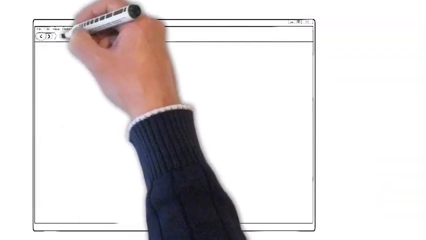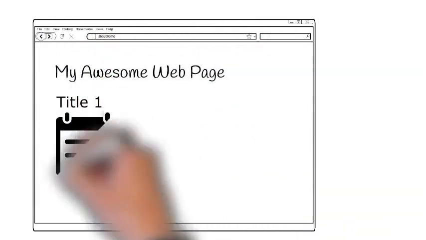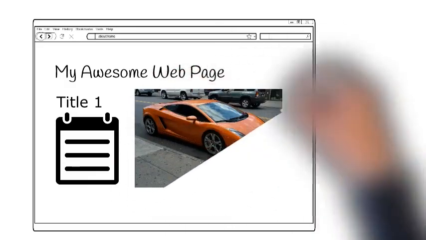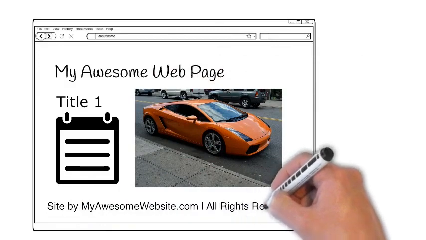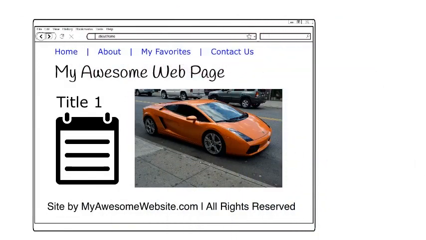Well, let's face it, web pages don't always look that way. Most of the time, we'll look at a web page and sure, there'll be a header and subheaders and some text, but then you might see some images that go in different places on the center and the right side of the page. There might be big lines of links and text and footer information and menus across the top. And how is it that they get the stuff to live side by side? We've not learned that yet. Well, that's what we're going to start working on today.